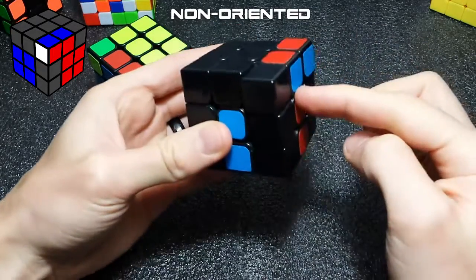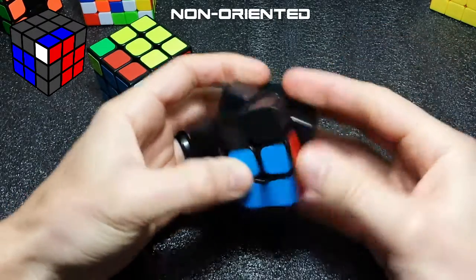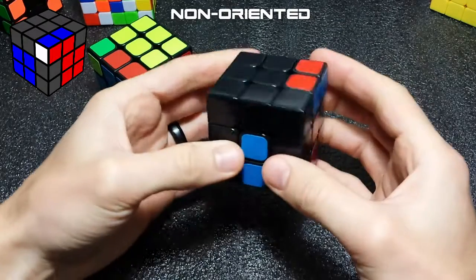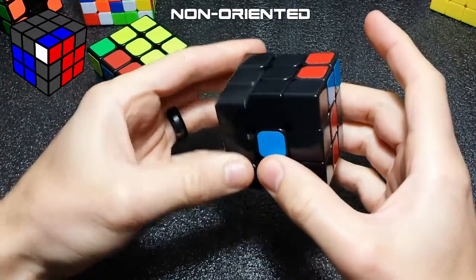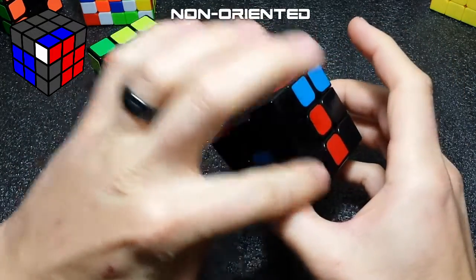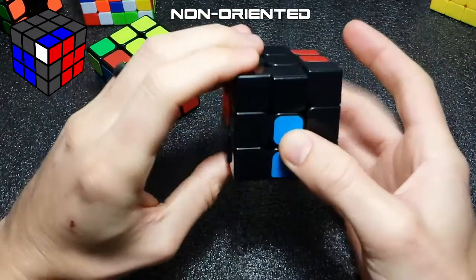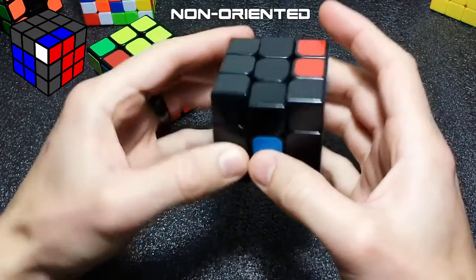If it lands here, what a lot of people do is they just lift the slot up, back it in, and then lower it. But that feels awkward to me. So what I do is I lift this slot up, but I do it by one of those moves. So all you're doing is taking junk and putting it down here so you can move this whole face. Because we don't care about these two pieces. If you lift here, then now we don't care about these two pieces too, because it was whatever was on the top.